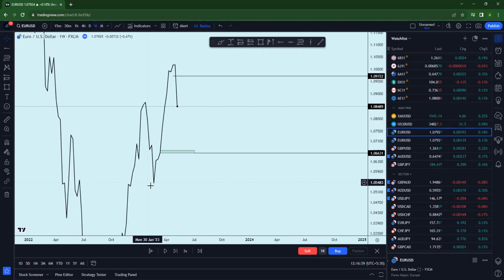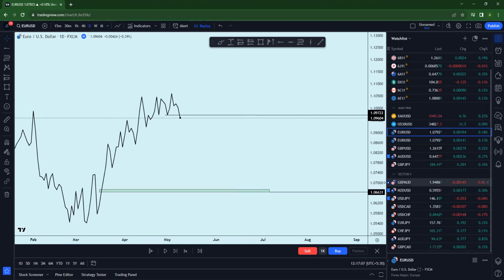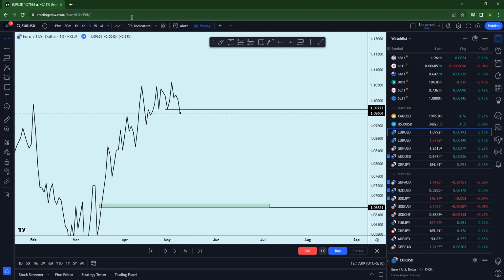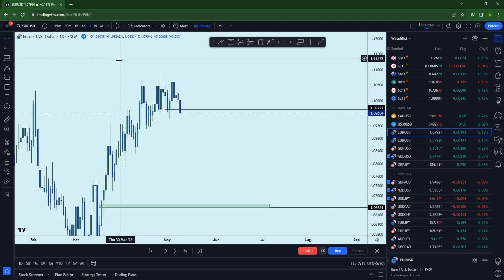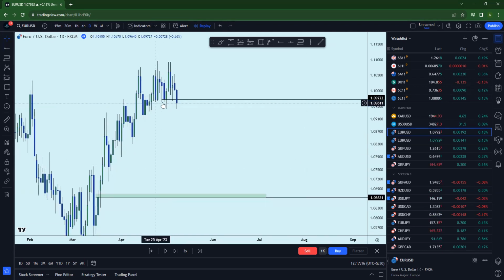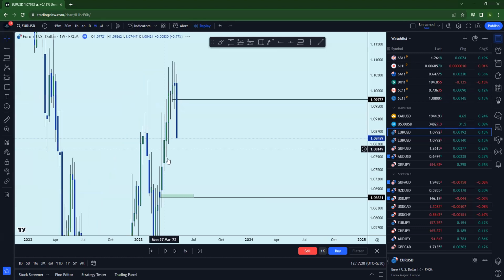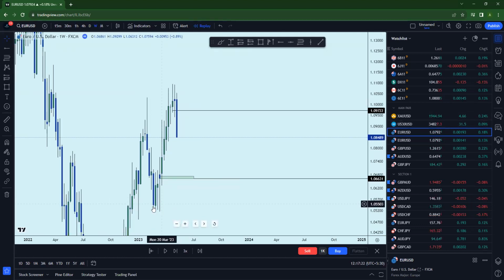But on the weekly, we are still in an uptrend. Why? Because this is the last low which broke the previous high. So the trend is still bullish. Whatever is happening here is happening on a daily time frame, the shift in a trend. So now order flow and trend both become opposite to each other. The trend shifted from bullish to bearish, but on weekly time frame we are still bullish because this last low is very important, which has taken out the previous high, right?